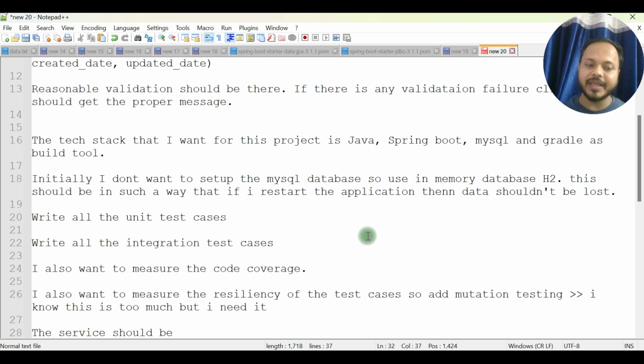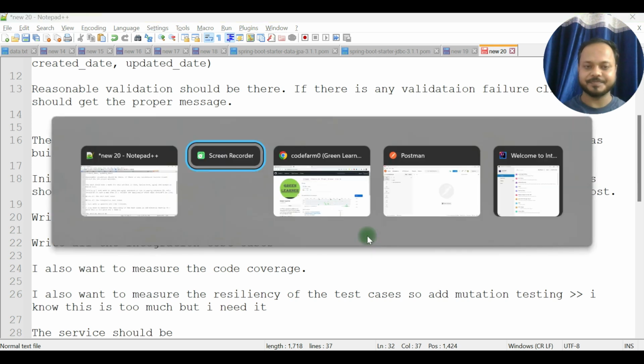So I'm also going to take help, which can be a friend or a tool or anything. I have one tool, ChatGPT. ChatGPT has been around for quite some time now, so I'm sure you have heard of it. If you are in the IT industry, I cannot imagine that you have not heard about ChatGPT. Okay, so let's jump to ChatGPT.